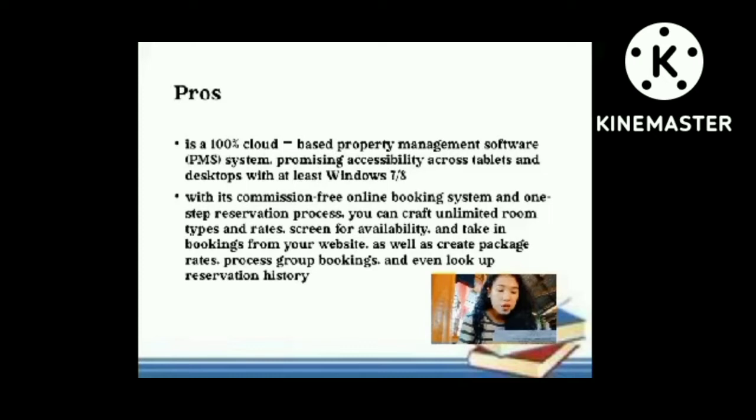With its convenient free online booking system and one-step reservation process, you can create unlimited room types and rate screens for availability and take in bookings from your website as well. Create packing rates process, group booking, and even log up reservation history.